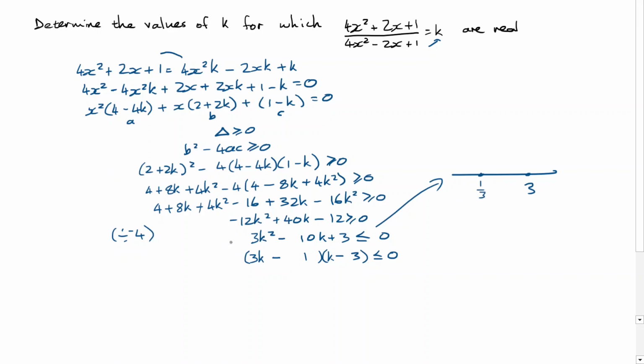If I think of this like a parabola from here, it's a positive one, so it's a happy parabola. And I'm looking where the stuff is less than or equal to 0. In other words, below the line. And so how do I write that little region? It's from there until there. And that's my final answer.